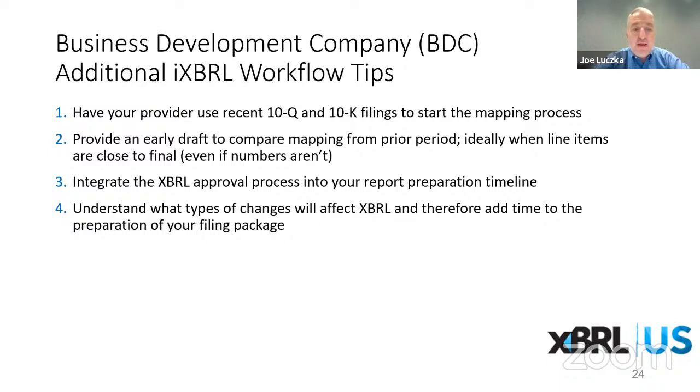So that's important. And then, Gordon, if I could ask you, one question came in through the Q&A. Is XBRL required when an N-2 filing is planning to be filed on July 28th and has an effective date on 8/1? I know you had mentioned the 8/1 date a couple times. So if you've got an answer to that, great. If not, we can get back to the individual after the webinar.